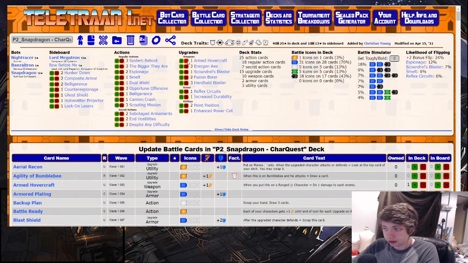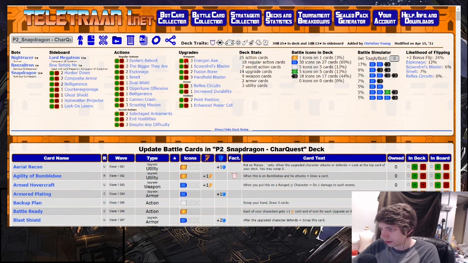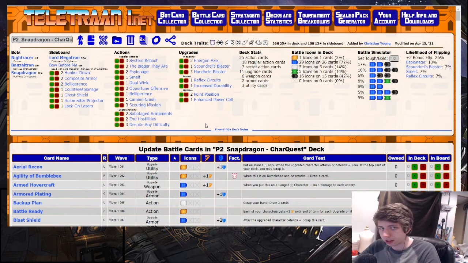I'm going to take out the armed hovercraft, one of the energon axe. And I think I'm taking out 2 fusion boars. If we're not going to be going this heavy pierce route, I don't think we really need the fusion boars in the main board. Armed hovercraft felt bad every time I saw it, and 3 axe just felt way too cloggy most of the time. We're also going to be taking out 1 system reboot. 3 felt really cloggy. It just didn't feel that good.